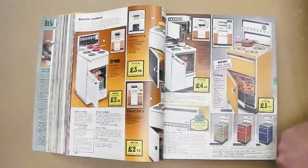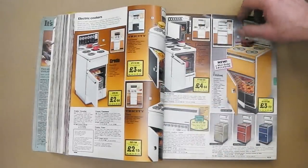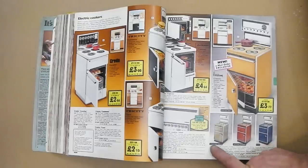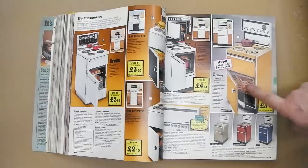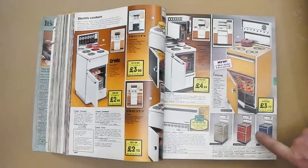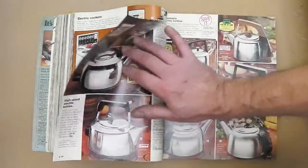Okay, so an array of controls across the top. Oven and element. I don't think they were fan assisted in them days. Seemed to be a later thing. Nice colour. Now this has got some style. Again, though it's square, but we've got avocado green, autumn bronze and blue for your Belling Classic Double 90 Deluxe 4-ring cooker. I actually quite like that. That's a nice piece. I'd have one of those. I just like the fact you can get them in colours, and they've got a bit of chrome going on. So that's good. Do like that cooker. Looking out for one of those.